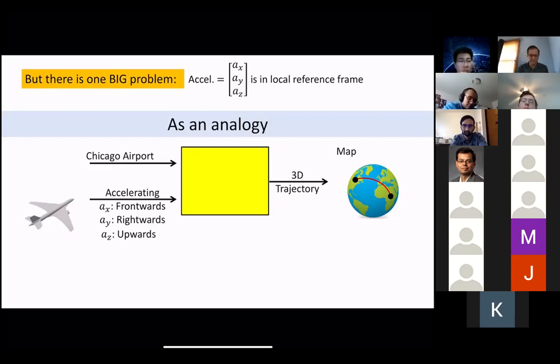Okay, so your friend says, I am at gate number 33. So you exactly know where gate number 33 is in Chicago. That's your initial location. And your friend starts. AX is his own x-axis. Maybe that's forwards. He says, I am experiencing 5 meters per second square acceleration in my x-axis. What's your question? Can you say where your friend is going on the airport, how the plane is moving?